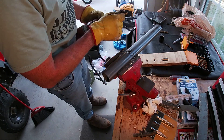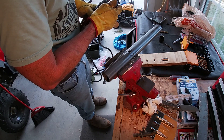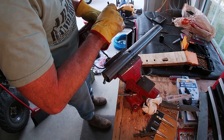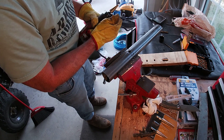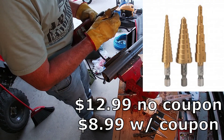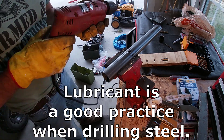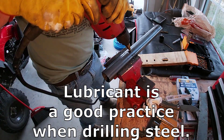It's probably not a question of whether it's going to go through this, but more of the question is going to be how long is it going to last? I think I got these for $8.99 for all of them, so it's a pretty good deal. Spray it with a little lubricant, a little oil — supposedly it does better. Let's see, here we go.